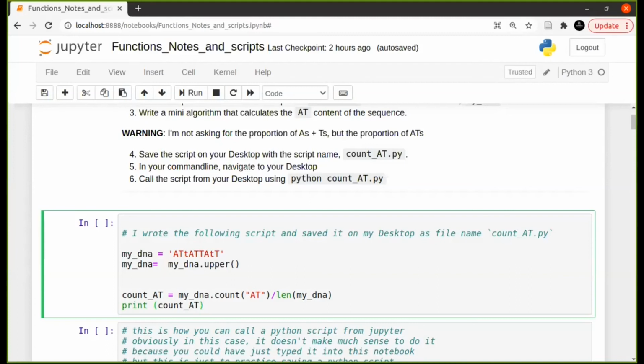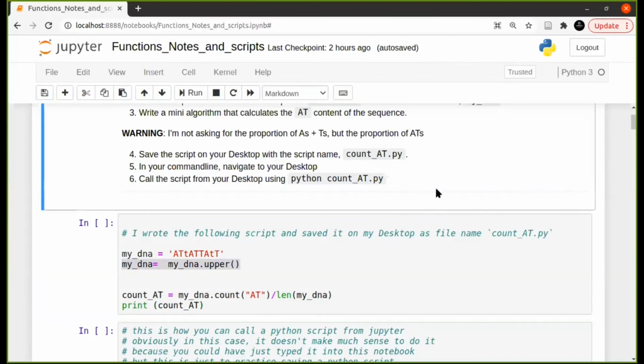So once you get to the print part, then you go back to your terminal. So you close that, save that script, you go back to your terminal and you try to run or to call that script again with Python and the file name, count80.py. Okay. And then you should get one of two values, depending on whether you used this line or not. But you should at least get a value.